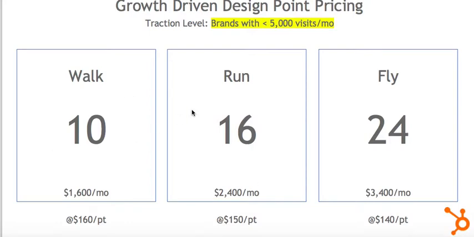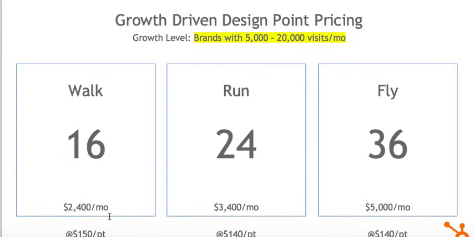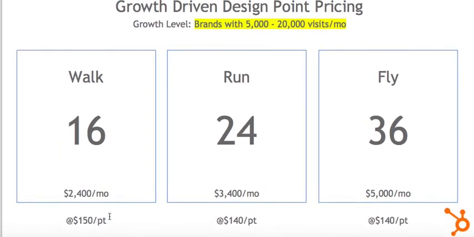We'll do a separate video that describes what a point is and why we use points. But basically, a budget of about $1,600 a month is a very good starting point. Not that I haven't worked with a smaller budget, but this does work well at 16 and 24 points. We charge a little bit higher for the lower point levels because there's more administration work as part of it, so we get less actual production out of the month. Therefore, the cost per point is increased. It's not to try to sway you to some other deal. It's just realizing that we get a higher percent of actual value creation when we're working at higher points.